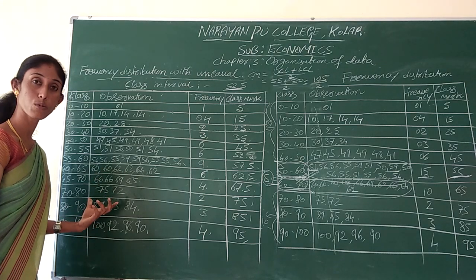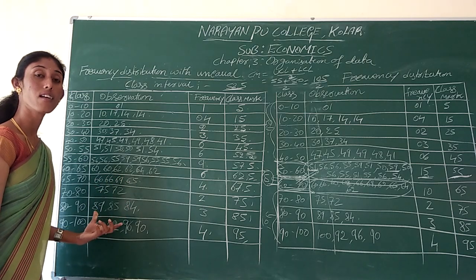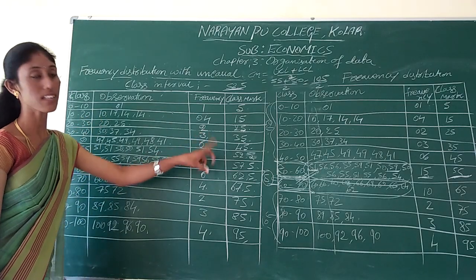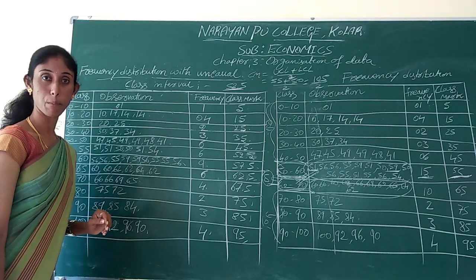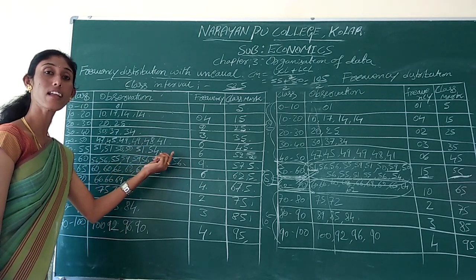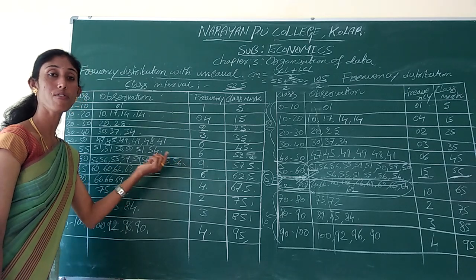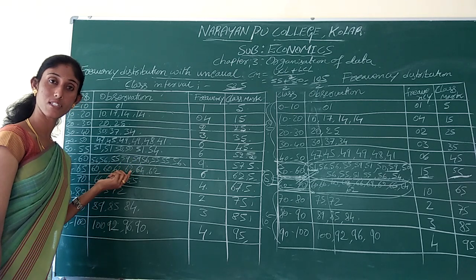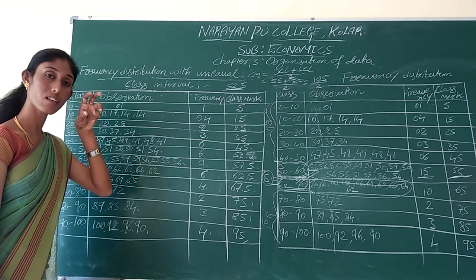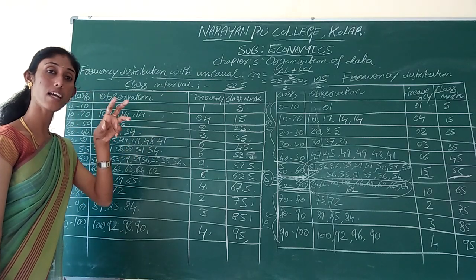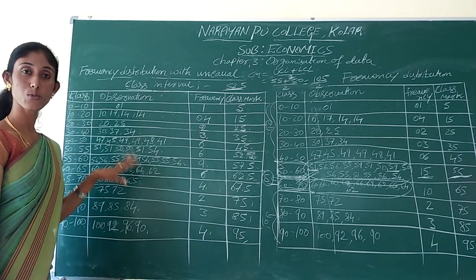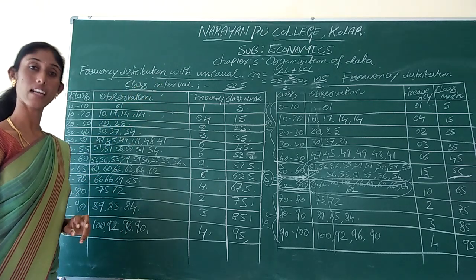What is the importance of the frequency distribution with unequal class interval? It is more appropriate and clearer than the equal class interval frequency distribution, because it gives importance to each and every value or observation of the data which the investigator has collected, and it will also give very exact calculation in future statistical analysis. This is the importance of unequal class interval.